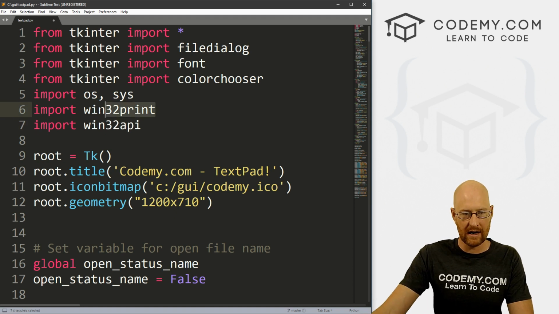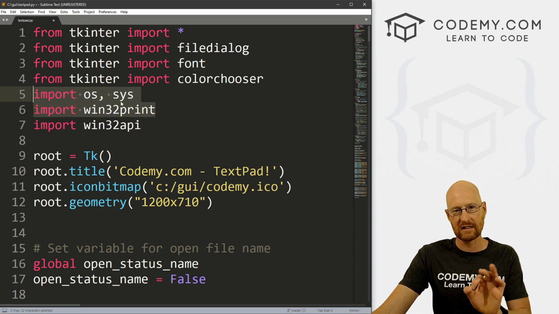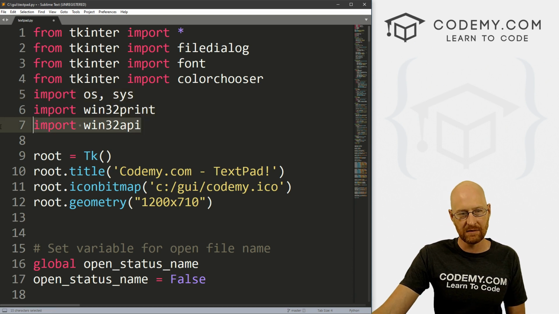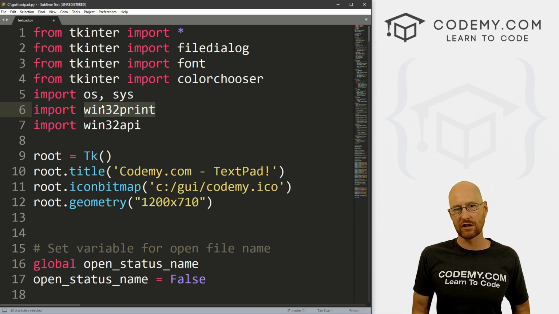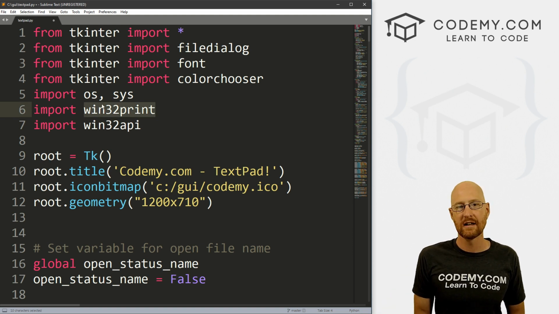So in this video, we're not going to be dealing with these things very much, except to show you one little thing. In this video, we're mostly going to be using this win32api. So the thing I want to show you is we want to make sure that we have a default printer set. And if you don't, you need to set one in your Windows settings.